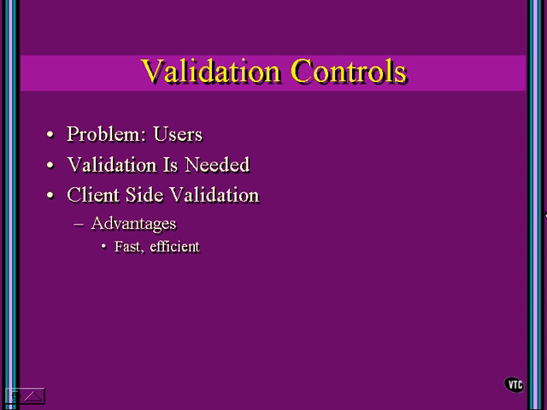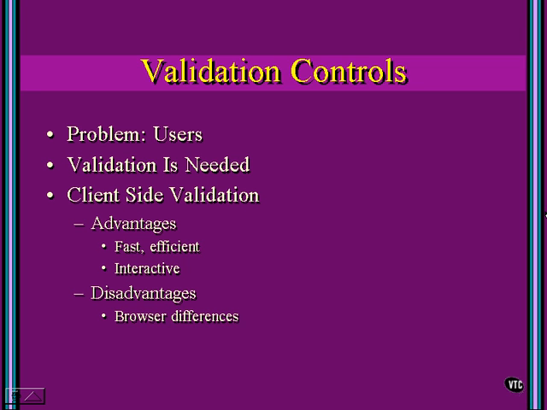First of all, it's fast and efficient because the validation is occurring on the browser on the client's machine, which means that there's nothing passing back and forth to the server. It just happens almost instantly, and it's not a problem. It's also very interactive. We can totally build an interaction with the user, and we can even check for certain values that they've put in and question them and make sure that other coinciding values are there as well.